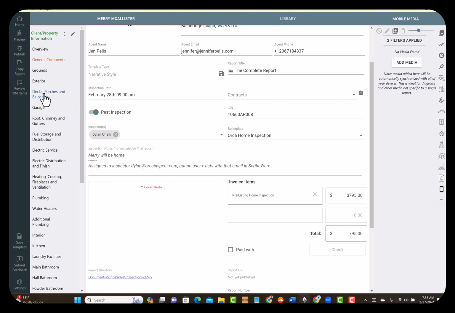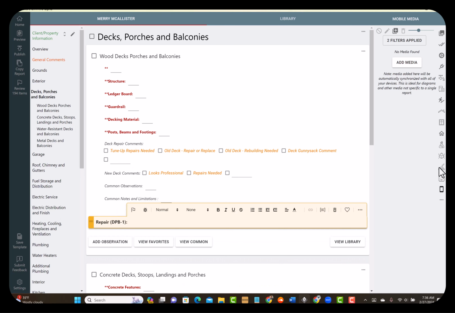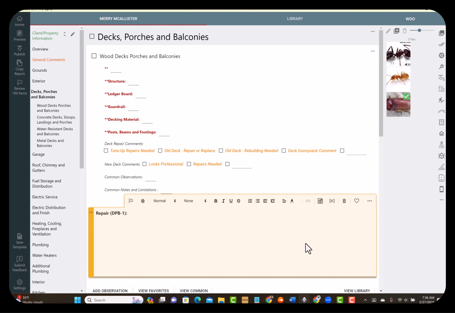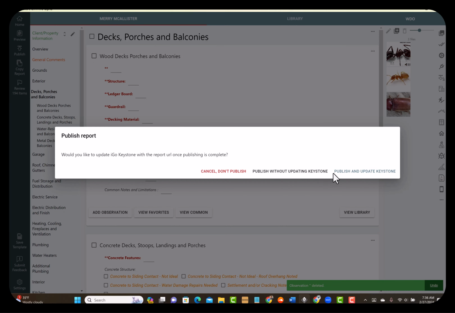So now you go through and you fill out your report, right? You just fill things out, and you could add an observation, and you can drag pictures in and stuff. And when you're done, you hit the publish. I'm all synced up with Keystone, so I can publish and have it go straight into Keystone. If you're using the ISN or just sending an email, you could publish without updating Keystone, and that'll just build a URL.